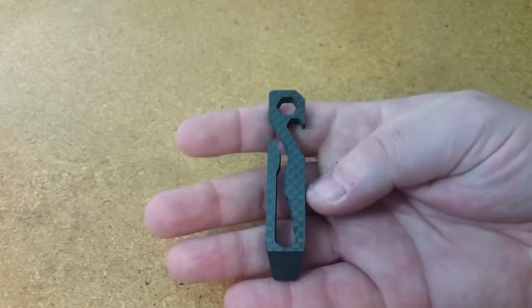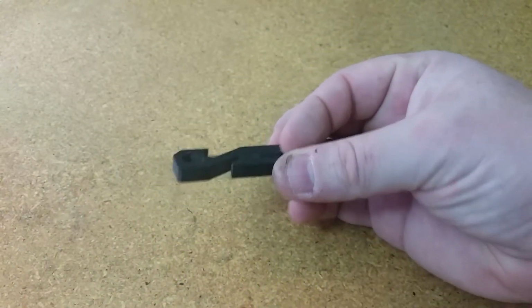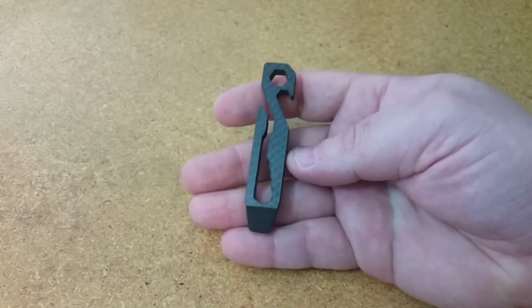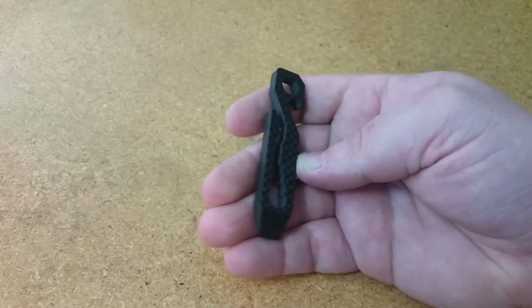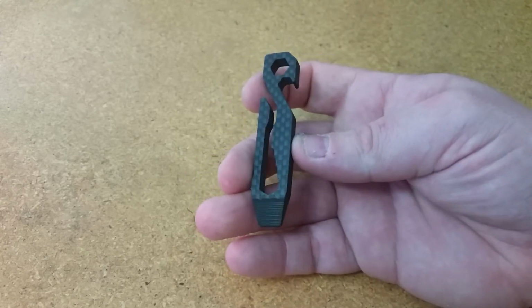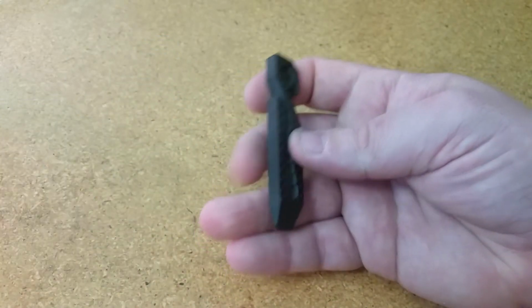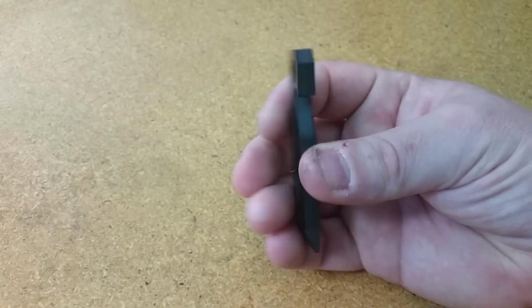It's a cool tool. It's neat to have just a chunk of carbon fiber in your hand. I'm not sure how it's going to be in use, and I picked this up because it was a great deal. I realized probably not going to replace my titanium one. I don't have any issues with the titanium one, but I did want to get this in my hands and see what it was all about.